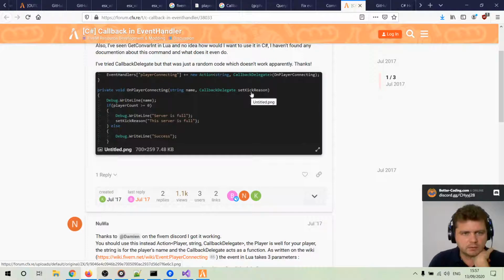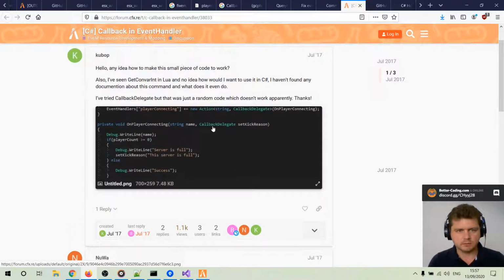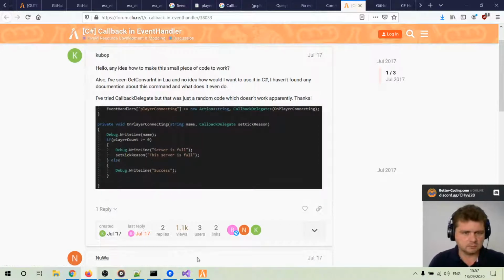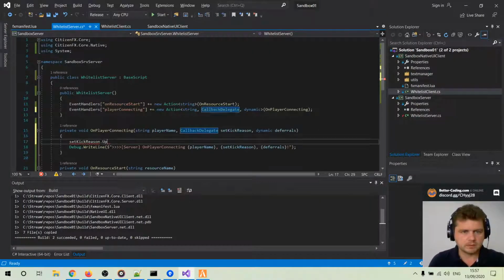Okay, set kick reason. So the guy has. Okay, so I can just invoke. Okay, I think that I know how it works. So I can just invoke this method. So it's like a method. Okay, let's try to do this.